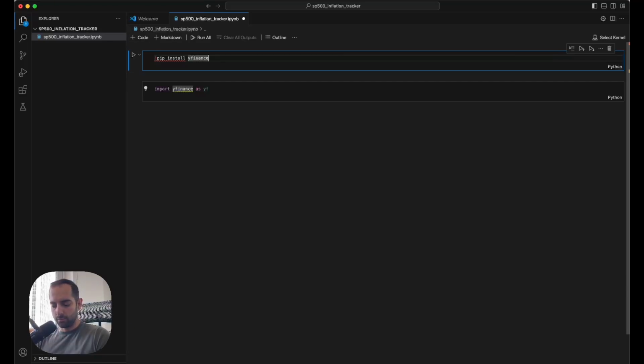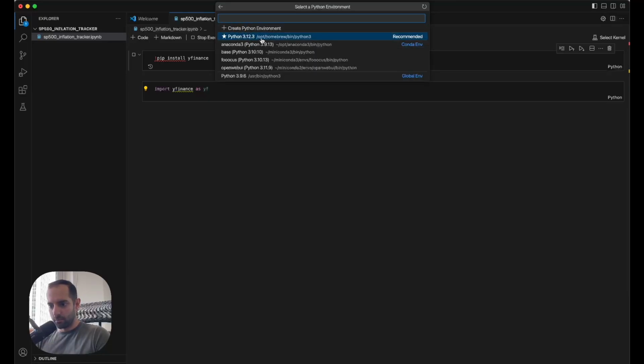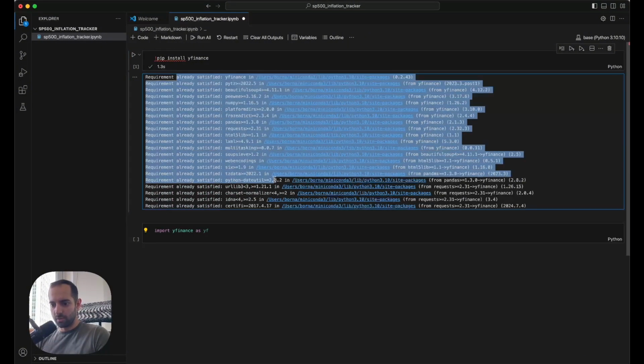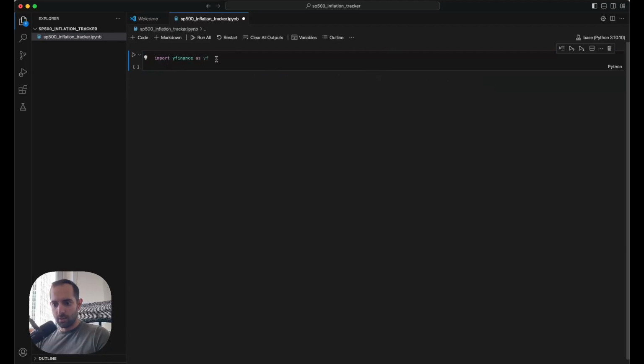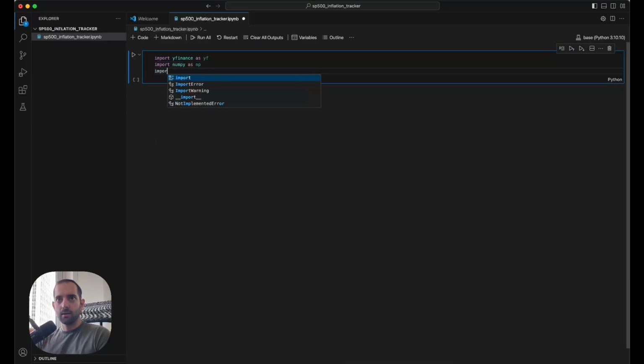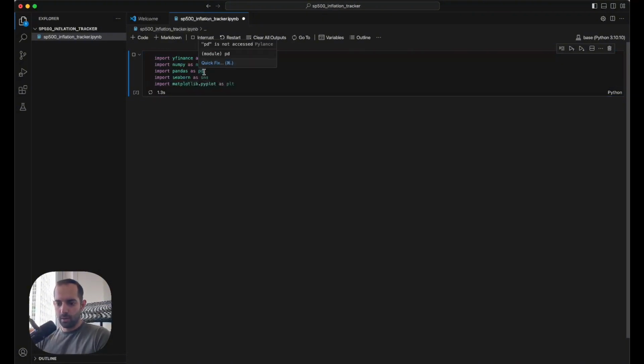And if you press Control Enter and run it, it's going to ask me for an environment. So my Python environment is this. I'm going to use this one, the Miniconda 3, and run that. And it's going to say the requirement's already satisfied. So I'll just delete that line. But you can basically install all packages this way. So I'm going to import a few other things, NumPy, Pandas, and I'm going to import Seaborn for visualization, and import matplotlib.pyplot as plt. So run these.